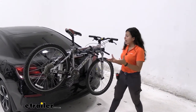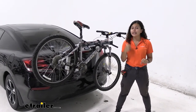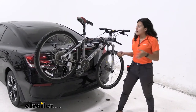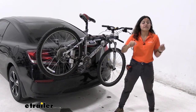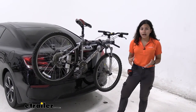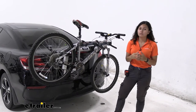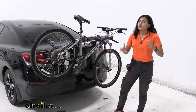My final thoughts: I do like how interesting the install process is — I could do it all by myself very quickly, which is something very rare for trunk-mounted bike racks. I also like how it includes features like cable locks that you would normally have to purchase separately. If you can, I do highly recommend trying to get a hitch mounted onto your vehicle, since any trunk-mounted bike rack's contact points will wear on your vehicle over time.